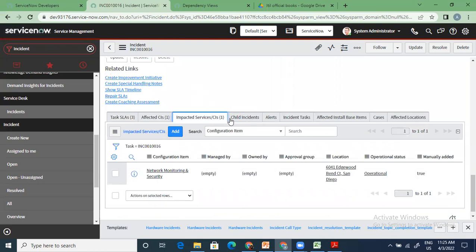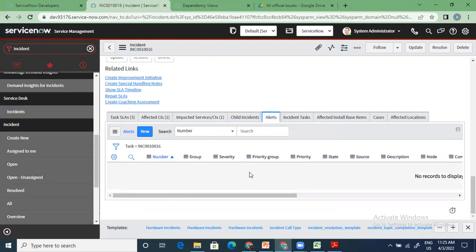If it is a master incident and you have a lot of child incidents, for example, somebody is saying I am not able to log in, and there is one more automated incident saying that the web server goes down, that would become the master incident. Wherever anybody is calling you and saying I'm not able to log into this application, all of them will become child incidents of that parent incident. The reason we do that is there is no point in managing multiple incidents of the same nature. If they are the same, you fix the master incident and the child incidents can be automatically closed. If it is happening because of an alert coming from any monitoring tool, it would have been associated here.